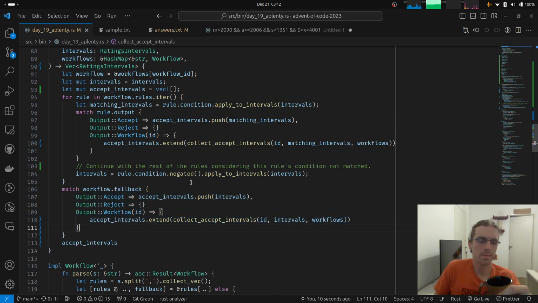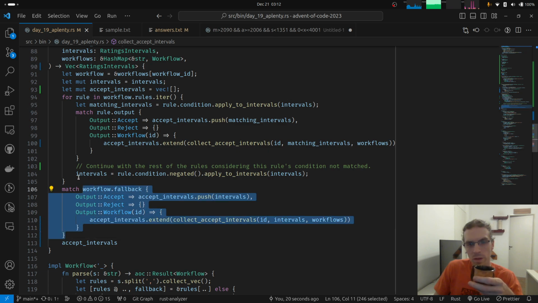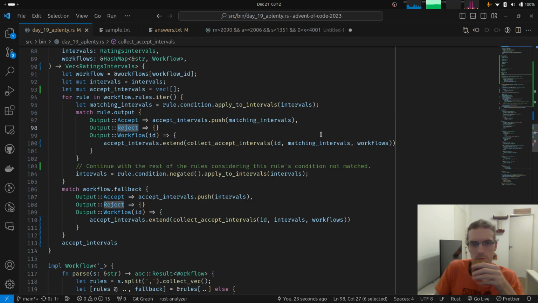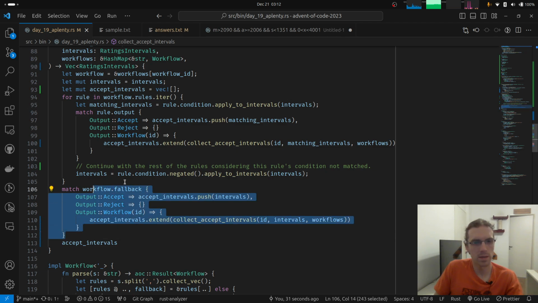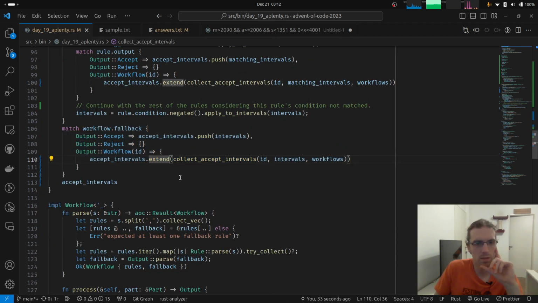I'm thinking that maybe having an always matching rule at the end of the workflow could have made this part of this. It would have been better, I guess, but I don't mind this repetition here. At least not right now.